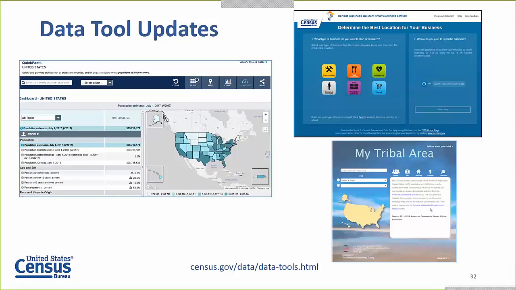As I've mentioned, several of our data tools will also be refreshed with our new 5-year data. QuickFacts and My Tribal Area are planned to be updated with the data on December 19th. QuickFacts is an easy-to-use application that shows tables, maps, and charts of our most frequently requested information for more than 10 census surveys and programs. My Tribal Area is very similar to the look and feel of My Congressional District, but this gives 5-year characteristic estimates for tribal areas by geography.